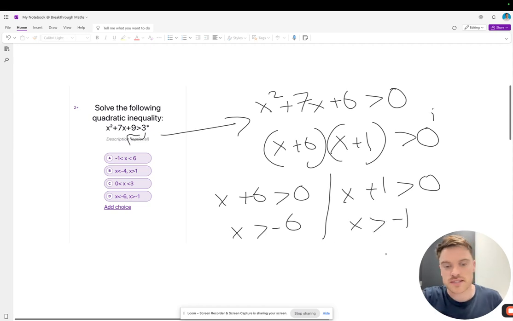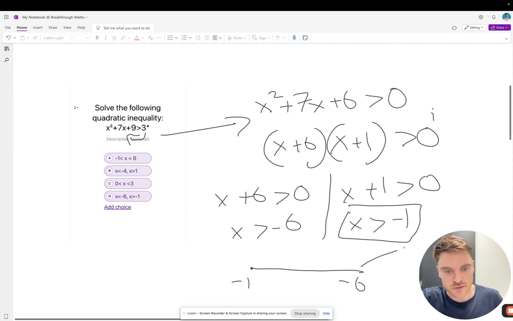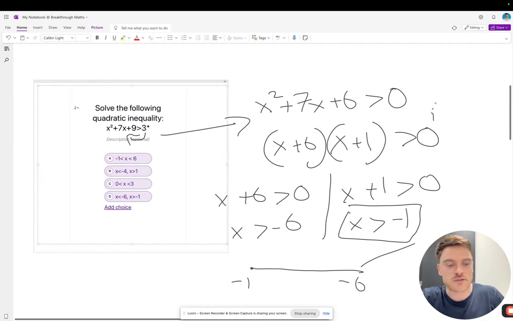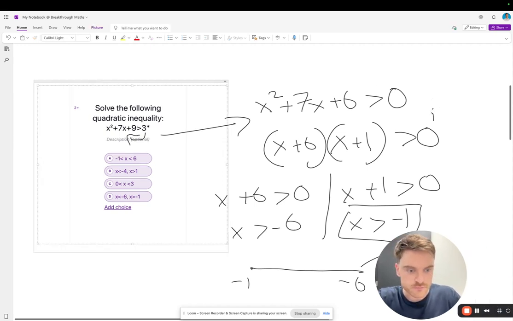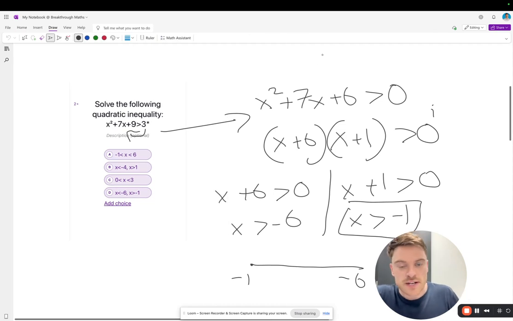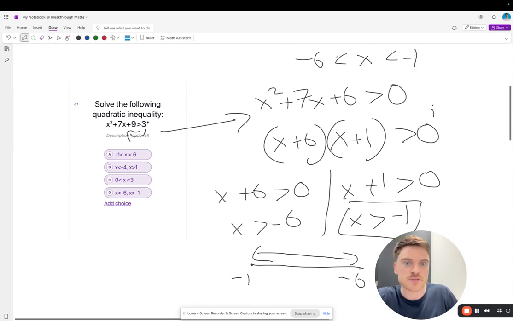And now, this is the one I want to focus on. You need to actually put it into a number line. So if you're doing a number line, look, minus 1 to minus 6. You have to represent that as x. If you just follow my lead, you're going to get x in the middle of them, right? It's greater than minus 6, we know that. It's more than minus 6, but then it stops at minus 1. You know what I mean? So more than minus 6, but stops at minus 1. And that's what the answer actually ends up being.